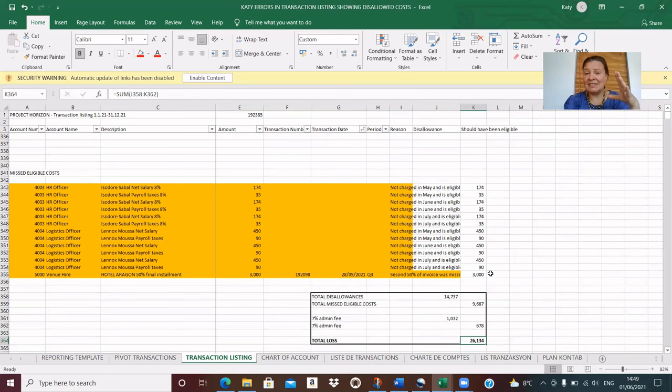So I hope this really focuses your mind on how important it is to be reviewing all those patterns in expenditure, all the descriptions, doing your sense checks, working with the review checklist to really get to the bottom of our eligible spend in our project.